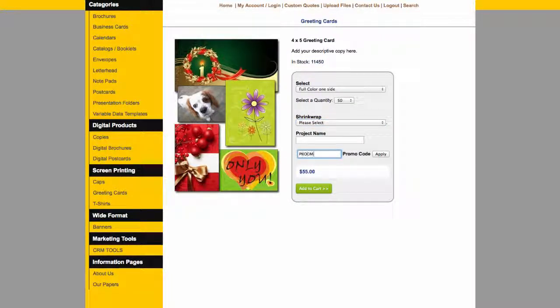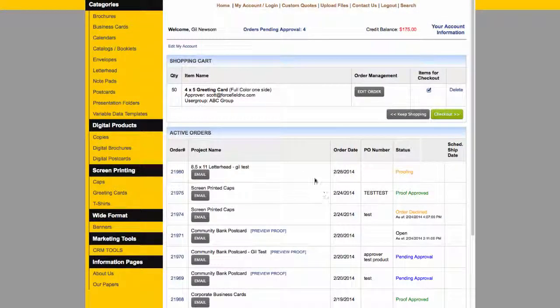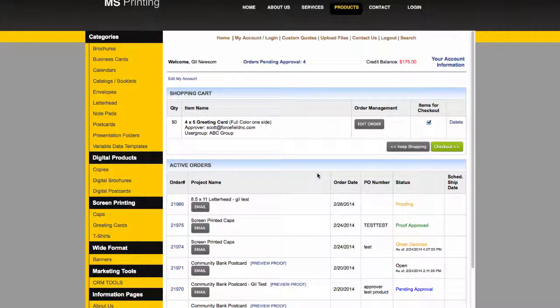Promotionals. You can offer promotionals on your stores, and let's see if that's the right promotion. Yes, and that's the way that works. And then add that to your cart. Let's go ahead and just add this to our cart and check out. So from the calculator page, if you're not logged in, which I was logged in, but if you weren't, you log in, and then you have, this is your account.